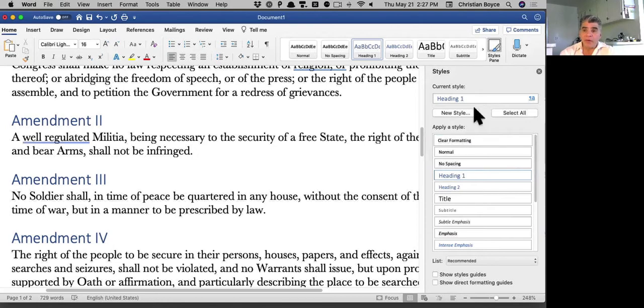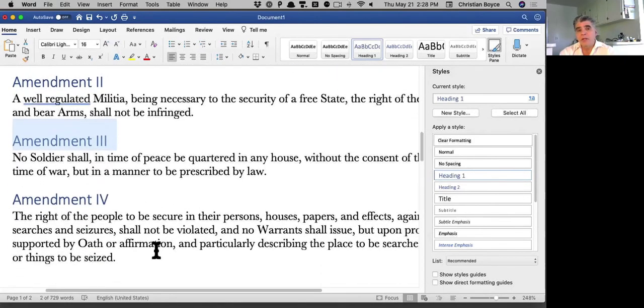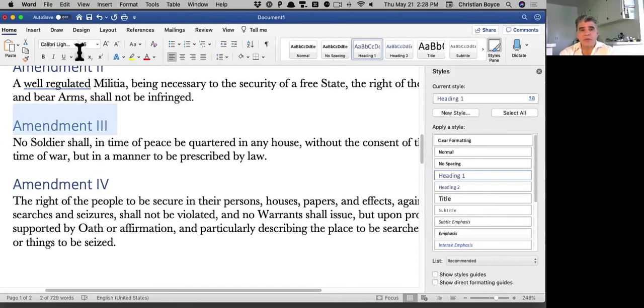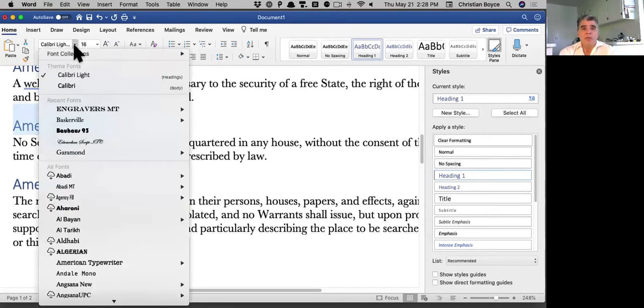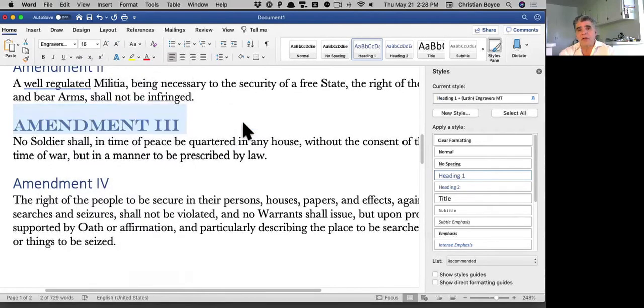We don't have to go back to the styles pane and pick a different style. What we do instead is we redefine it. So I'm going to highlight this, and I'm going to dress up one amendment heading, and you can see I'm not even getting the first one. Just have to get any of them. Why don't I get the third one here? So what I'm going to do here is I'm going to make this look more like a Bill of Rights maybe ought to look. So I'm going to make that engravers like this, okay? All caps.